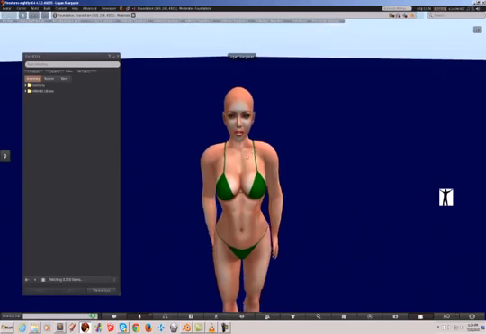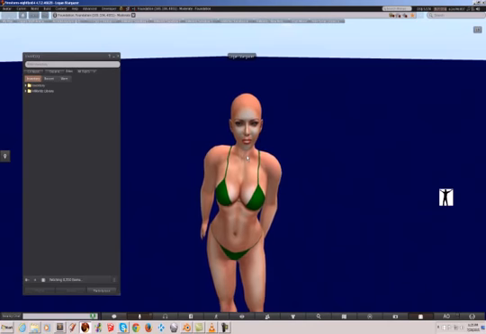Avastar user here, the smexiest avatar in Worlds. Today I'm going to show you how to make a mesh me, a mini me, and a giant me using the Avastar add-on for Blender. Yes, I use Blender. I love Blender. I just hate the interface, but let's not get into that.